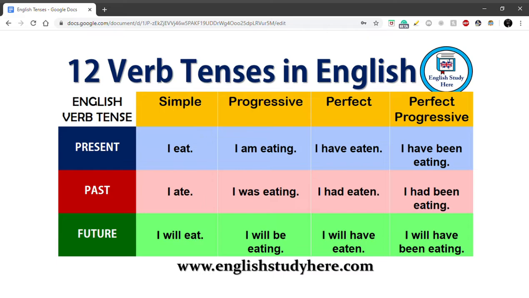Or if you want to use it for a temporary or changing situation. So, for example, I'm staying in the hospital for a few days. I mean, you said a few days, so it's not a permanent thing. So hopefully it's temporary.